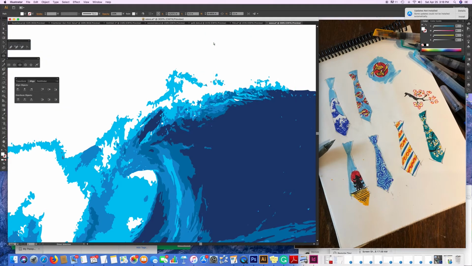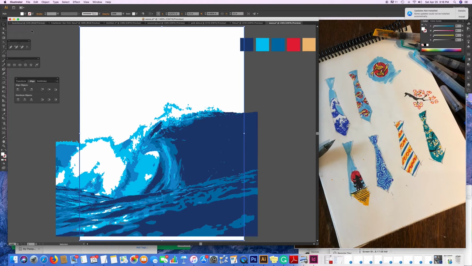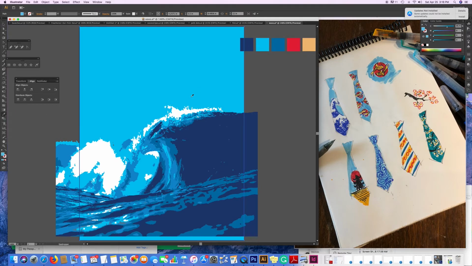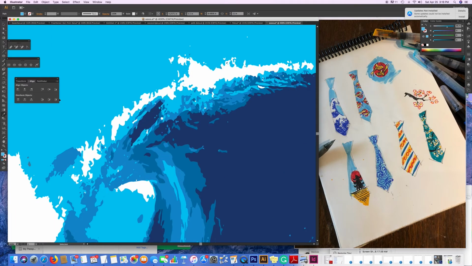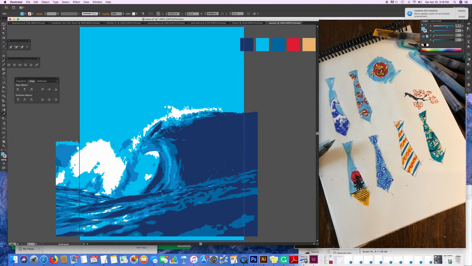Okay, whoops, the background was still selected, that wasn't good. Control Z, oops. All right, let me make that Command Z. For some reason that's not going back, so what I'm going to do is use the eyedropper tool to make that blue. So I'm going to get big again so I can see what I'm doing. Oh, no, wait. I'm going to make the same mistake again. I'm going to deselect that background. There we go. Get big again.